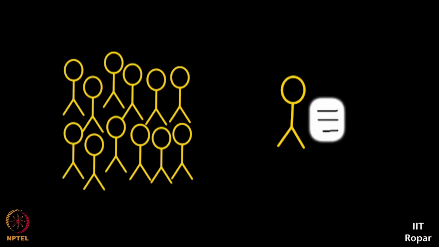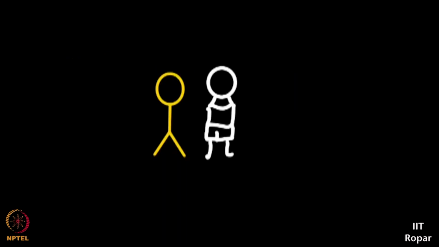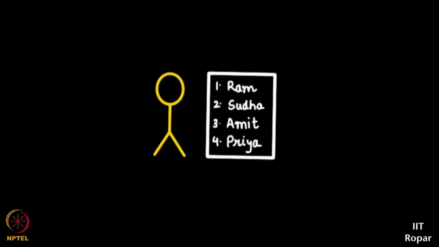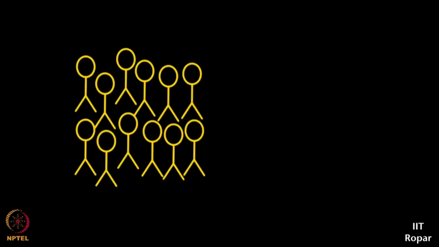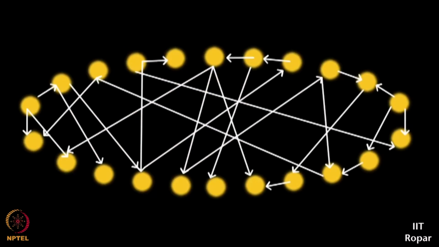For example, a person will go and talk to 20 others and make a note of a list of people that she was impressed with. And every single person does the same. All 20 people do this, write down the names of people they are impressed with, and they give it to us. Now, we create what is called the impression network. Who likes whom? It looks like this on 20 notes.